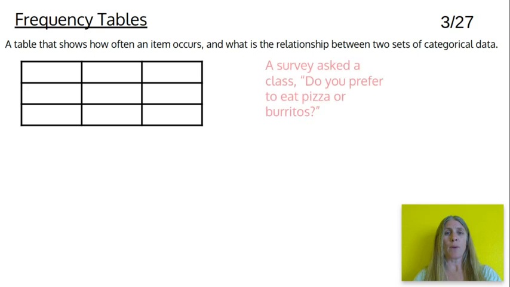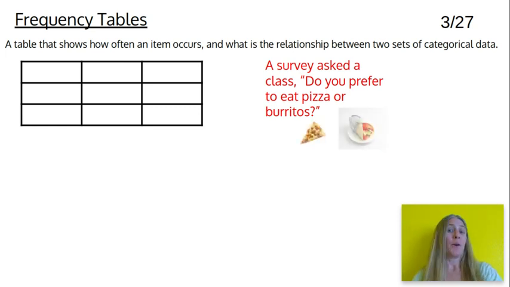So we're going to set up a survey that asks a class, do you prefer to eat pizza or burritos? Now, if we were together, we'd be raising our hands and letting me know if you prefer pizza or burritos. So I had to use last year's data instead. So which one? Just think about it. Do you like the pizza? Do you like the burritos? So we're going to go ahead and take a look at this information.